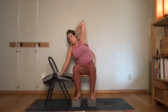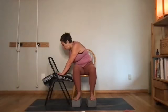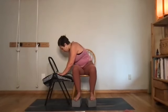Okay, so twists make us really supple, but we want to maintain length and not telescope the spine. So as we return to the forward bend, you're going to inhale. Remember those balloons between your vertebrae sets. Come all the way back to facing your chair, bringing both hands back onto the chair, shoulder width apart. Bow the head, just let your head fall.